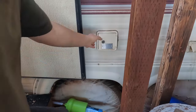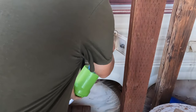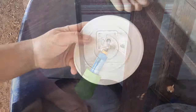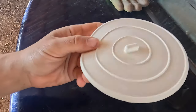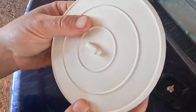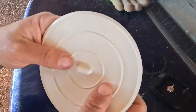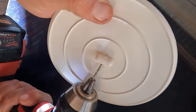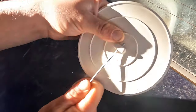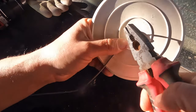Before I start working on the tanks, I'm going to put some more water in the trailer. That way, just in case things take a little longer than I anticipate, we don't run out of water in there. Okay, so my idea to plug up the poly tanks is to use this little bathroom drain stopper. Nice and flat. My idea is to put a little hole right through here, attach a wire through there, and maybe I can snake it down to cover up the hole of the poly tanks.